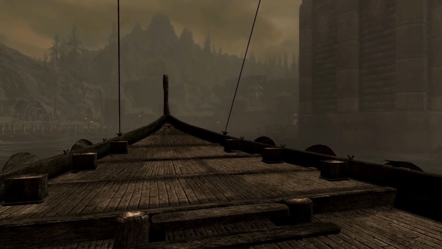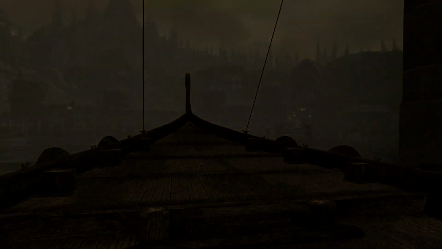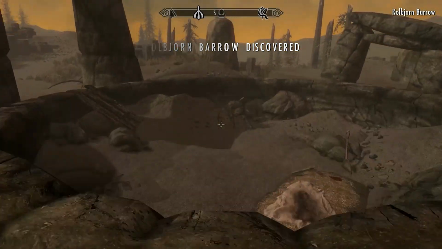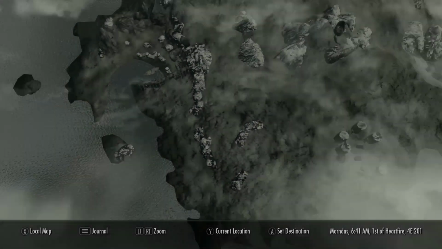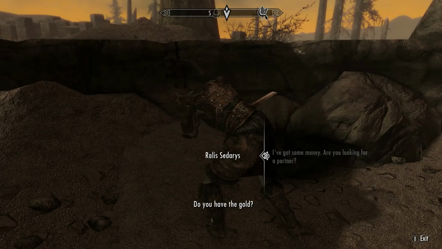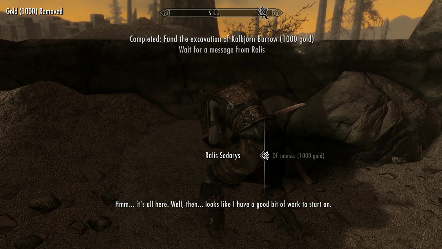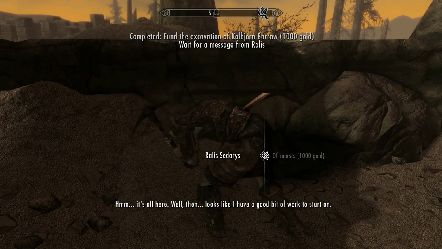And now it's time to make our way over to Solstheim. Our first stop here is Colbjorn Barrow to speak to Skyrim's worst project manager, Rallis the Dark Elf. This location isn't far from Raven Rock, just make your way southeast. Speak to him to start the Unearth quest. Now this is going to get expensive. The first instance is only 1,000 gold, but we're going to need more, lots more.